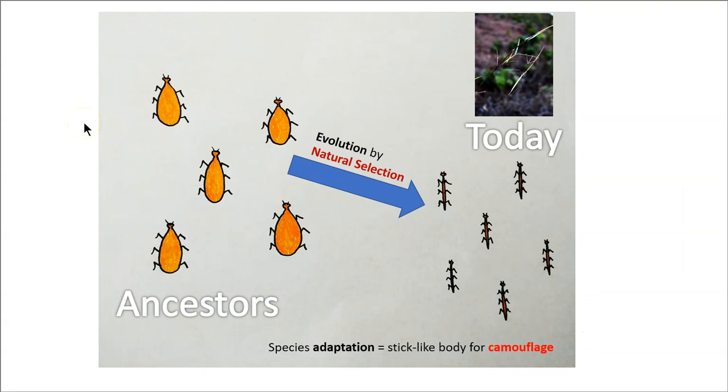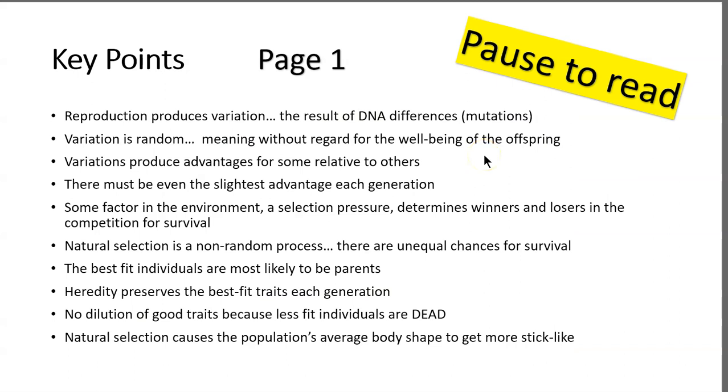And this then completes our deep dive into the process of natural selection. Stick insects today did not always look like sticks. The well-camouflaged bodies here are the result of an evolutionary process: variation each generation, selection by predators, and the passing on of those winning traits, heredity, preserving those winning traits. That process has been going on for countless generations, and that's why today we see populations of insects with such excellent camouflage. So now here are 3 summary slides of some of the key points in this lesson.